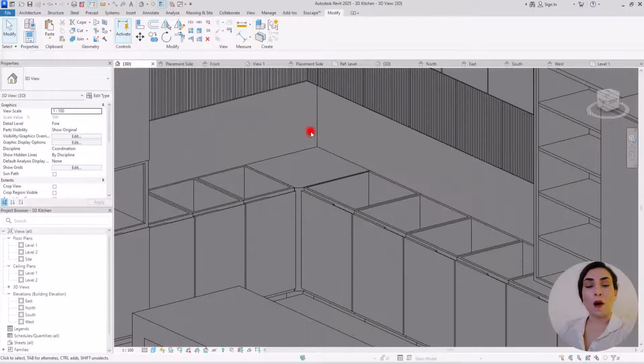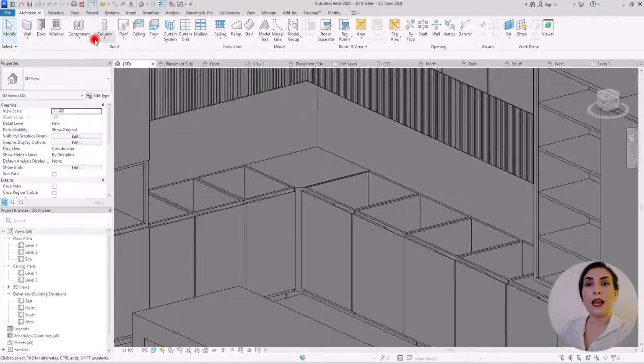Now for adding a top board in this part, I'm going to go to architecture, and to model in place.